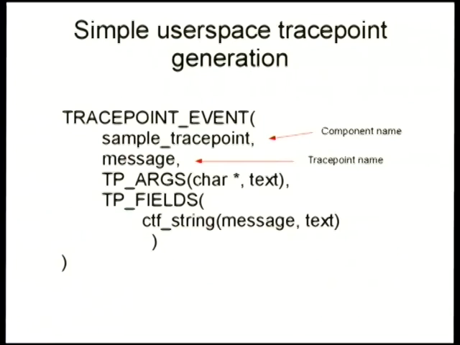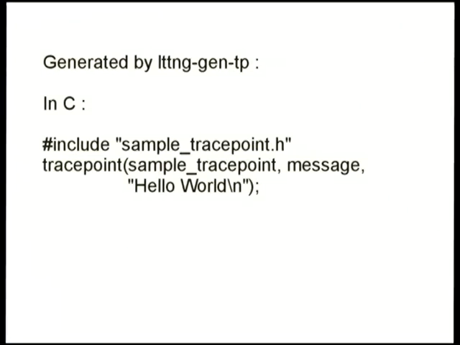On the UST side, we did exactly the same thing, quite similar, just a little bit different syntax. We have a component domain, so we can classify your trace point easily by application. And we strongly suggest to people, if you have your company name, to use something like com.companyname.something, so we don't clash with org.apache.http, so we don't clash with trace points from other applications. And same thing, the fields, what's the type, what's the name of the parameter, and how do we store it in the trace file. To use it in your application, when you have defined it, simply call it. You just need to do this call with the trace point, what's the name, and what's your parameter in there.